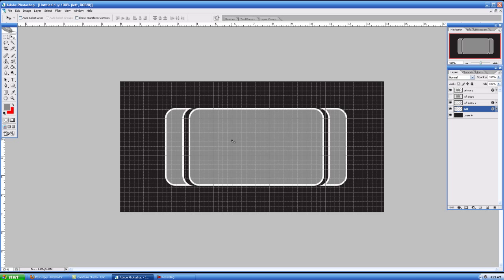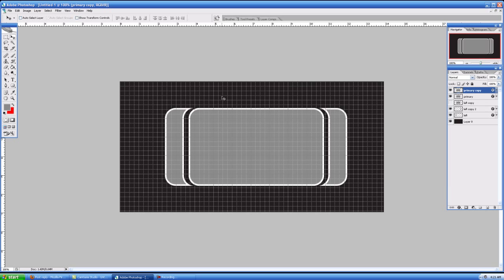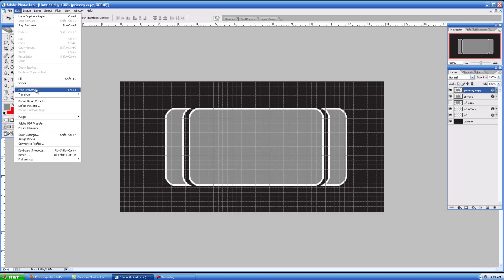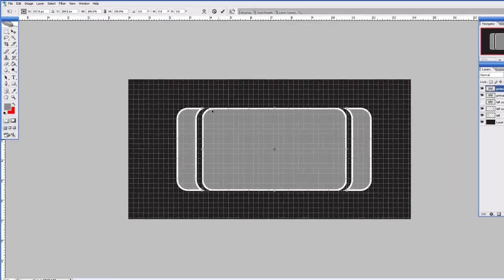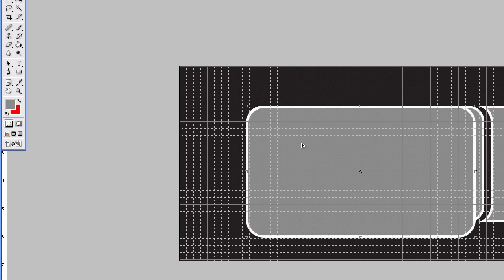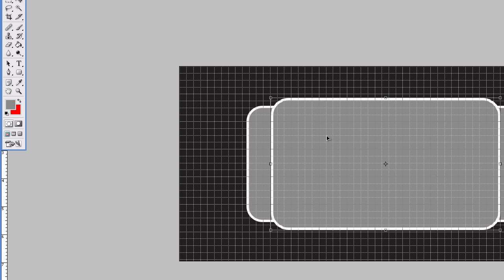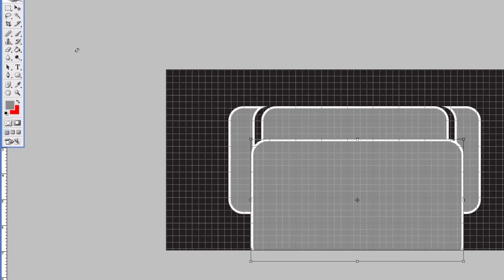See, one of the issues I have is if you take this center image here, let's just duplicate it, and if you start free transforming that to make cuts, your radiuses get bigger. So you see how my radius is bigger now. So if I go to make that cut, it's not going to look the way I want it to look, because I wanted it to all be in line.